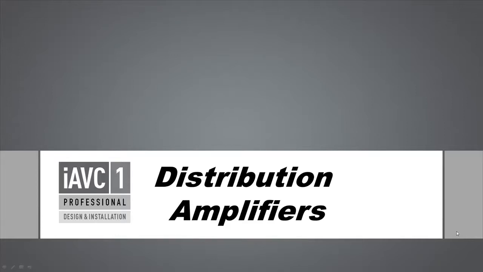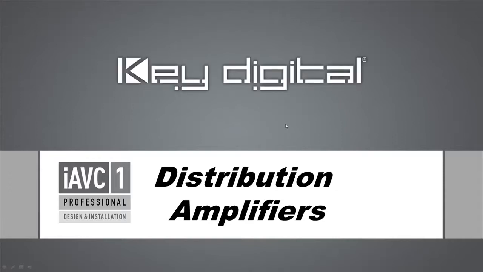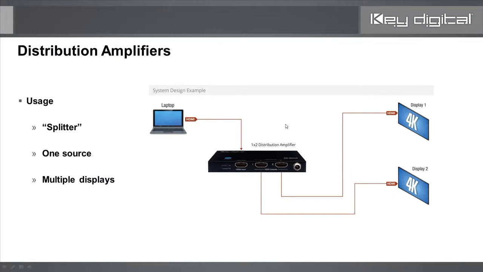This IAVC Level 1 course is going to take a closer look at distribution amplifiers. Distribution amplifiers, also known as splitters if you will. We don't really like that terminology though, because there's a lot of active handling going on here. You're going to be using a distribution amplifier anytime you have a single video source that you'd like to display on multiple televisions.